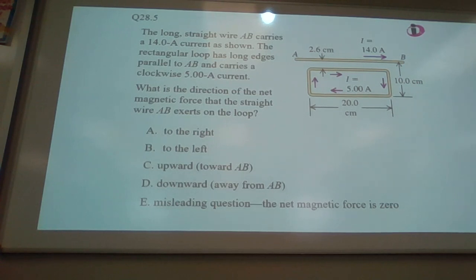Tell your neighbor, talk them through it. And Tim, you are correct in saying that the directions of the force are opposite, right? The only thing that's different is that the magnetic field at the top of the loop is getting stronger. That makes a lot of sense now. You got the right theory. We haven't talked about it.